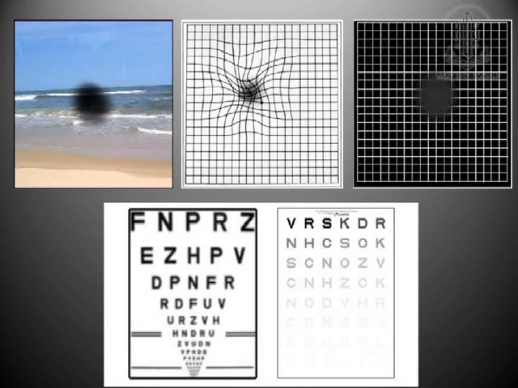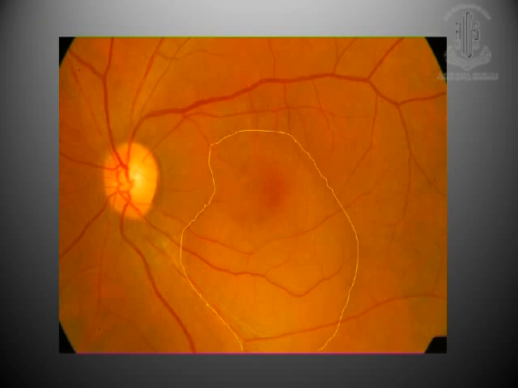Typically, a middle-aged man may walk into your clinic with complaints of defective central vision, or he may complain of metamorphopsia, a central scotoma, or decreased contrast sensitivity. Slit-lamp biomicroscopy is still the best method to identify a case of acute central serous retinopathy, and it may be seen as an area of elevated retina involving or not involving the foveal area.